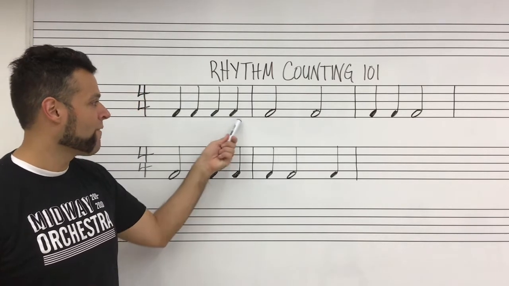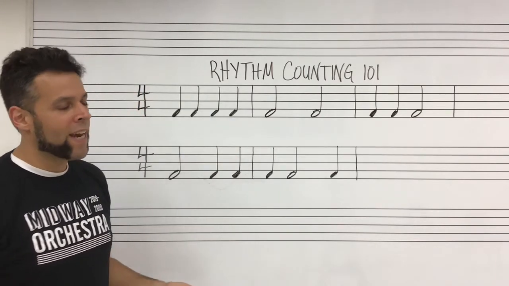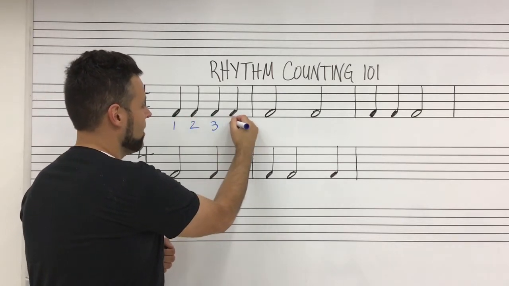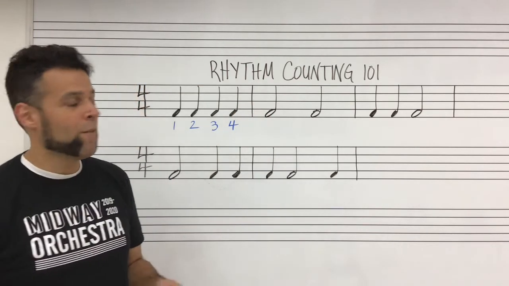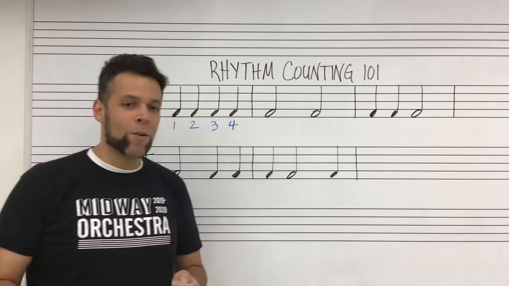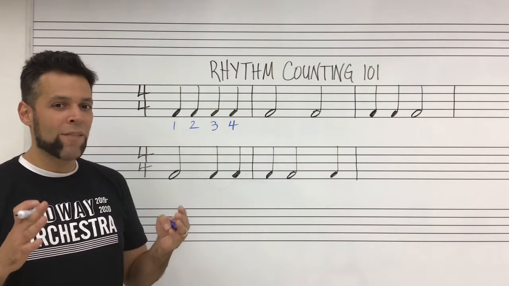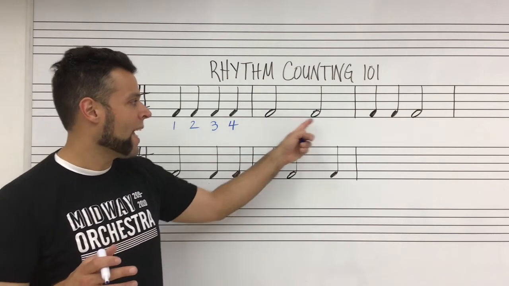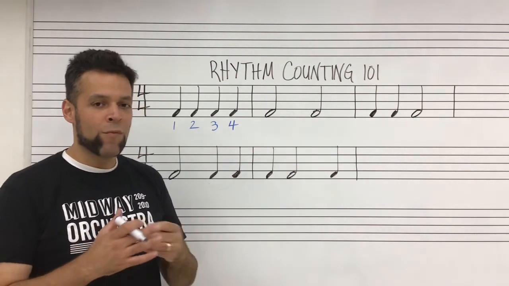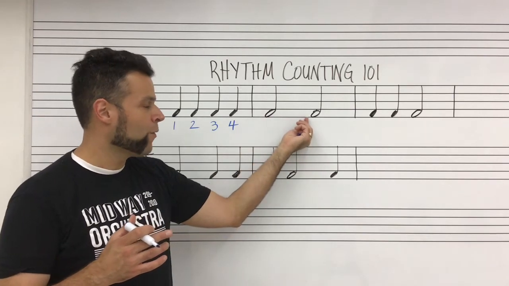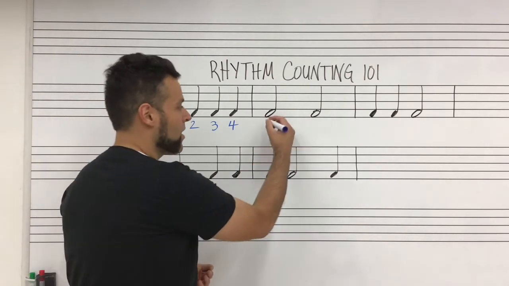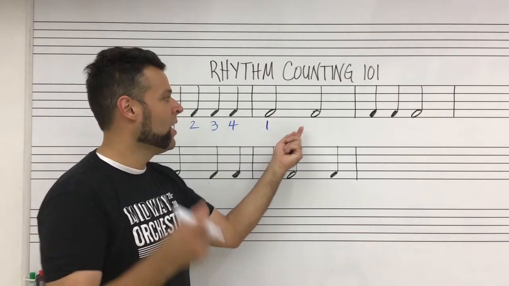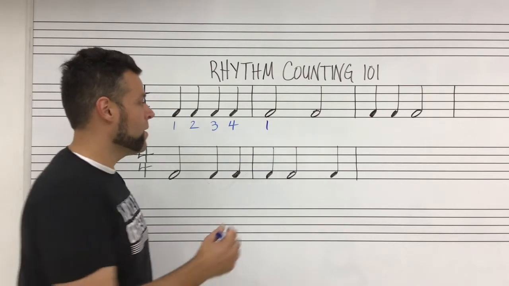In the very first measure, we have 4 beats, and we simply count it as, if you don't recall, 1, 2, 3, and 4. Simple enough, right? The next measure, we have 2 half notes. Really important that the first half note is on beat 1, and the second half note is on beat 3. So we have this gap in between the actual rhythms, where the half note is extending to its full value. The way we count it is we say 1, but we hold out 1, all the way into the next beat.